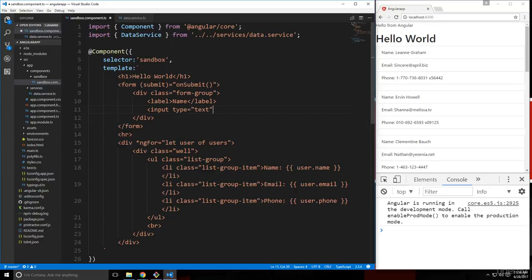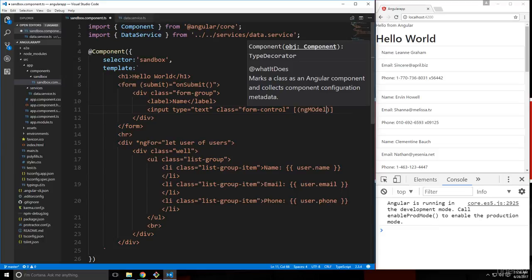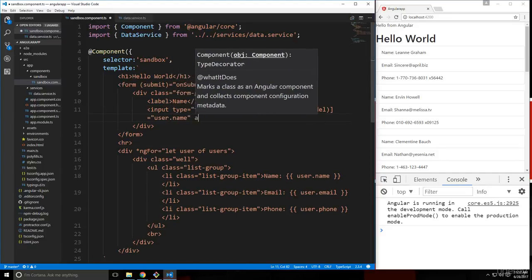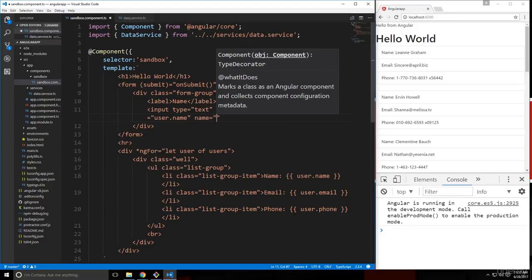We'll have a type of text, and let's give it a class of form-control. Okay, and then we're also going to give this an ngModel, and we're going to set that to, let's say, user.name. And then we're also going to set a name attribute to name.